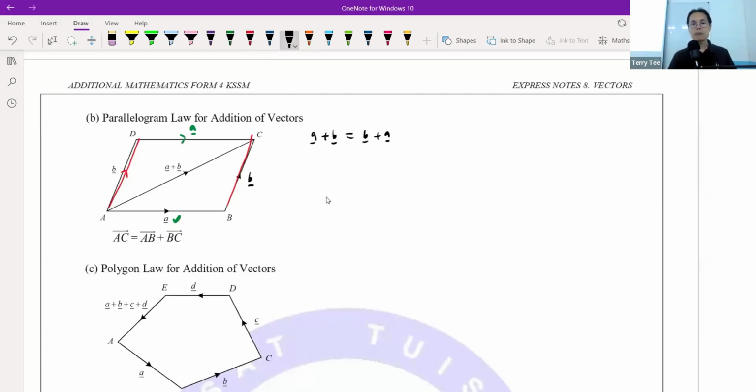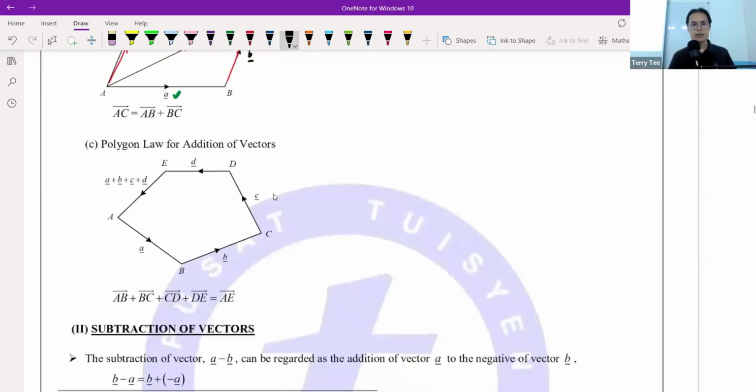Okay. Now then we have the polygon law. The polygon law works like this. These are vectors A, B, C, D. The resultant, my arrow is backwards. The resultant should be this. Change the arrow. The resultant is going upwards. A plus B plus C plus D. The resultant is measured from the starting to the final position.